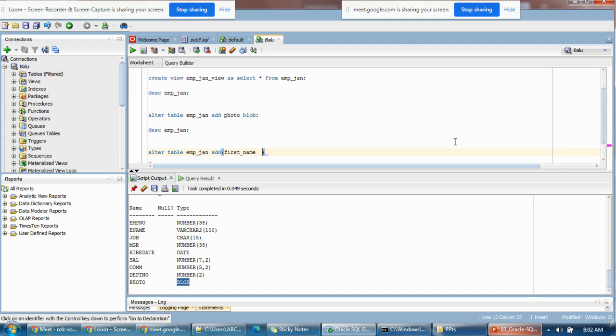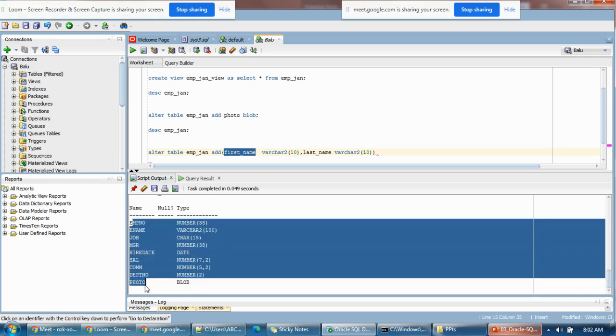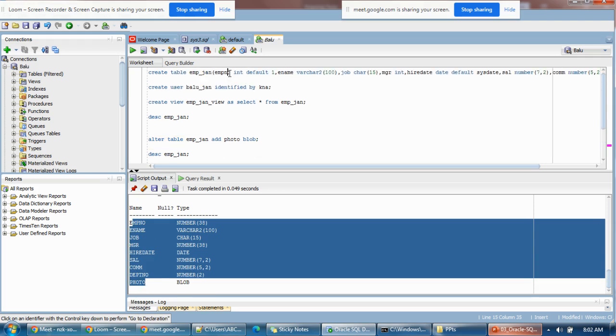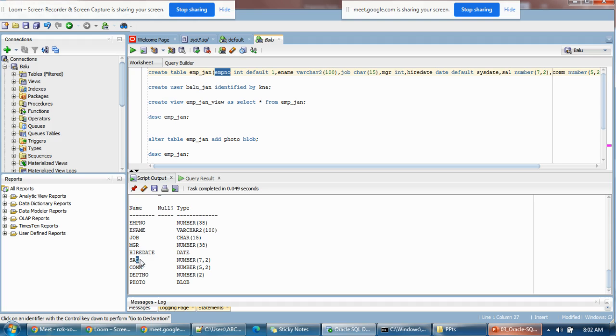Next, you have to pass the data type. First name should be a character data type, right? So varchar2 of some 10 you can give. Next, last name, that will be varchar. In the middle you can use special characters, that is allowed, but it should not start with an underscore, like underscore first name. It doesn't make any sense, that's why people won't use such things. You can use upper cases as well. By default the system takes your metadata in upper case only. Even though you created the column names in small letters, the system takes upper case.